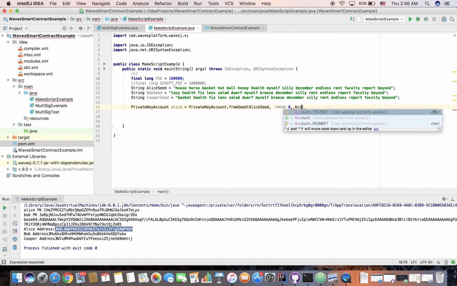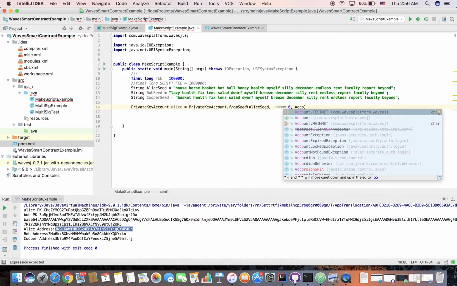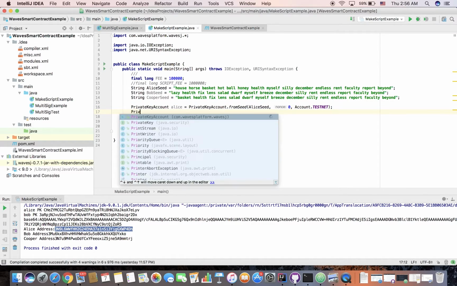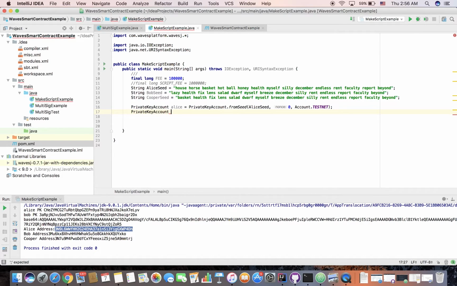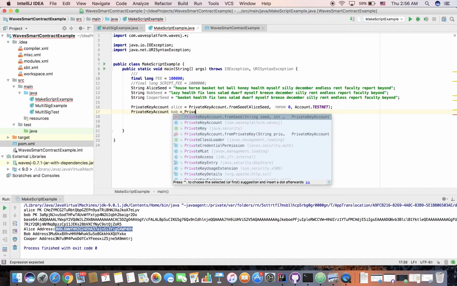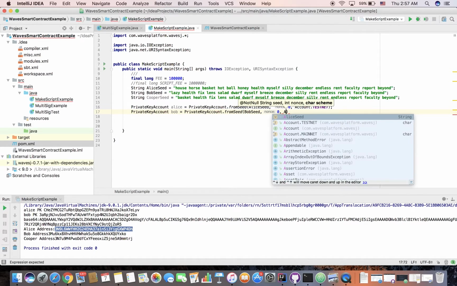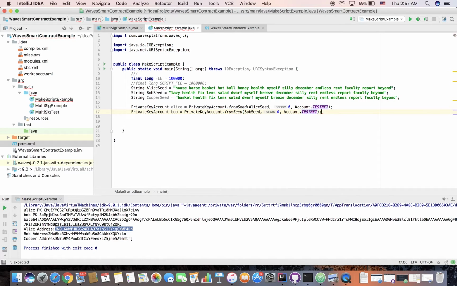Here we will use the testnet, so you can get account.testnet, and we will do the same also for Bob. From seed also, here we will use Bob's seed, 0, and also the account from the testnet.